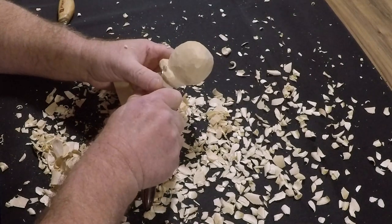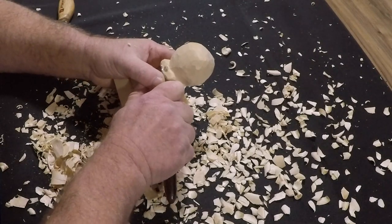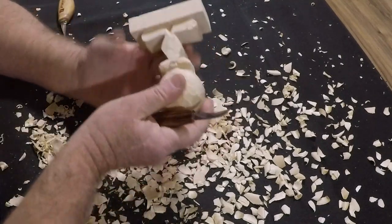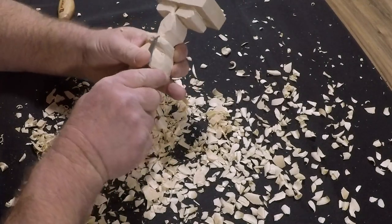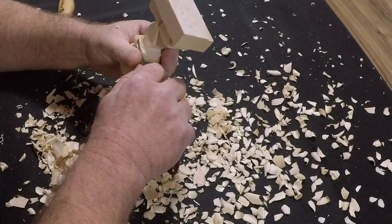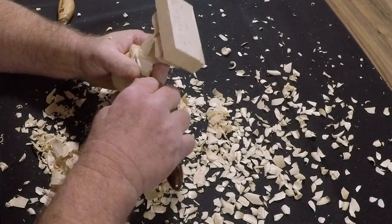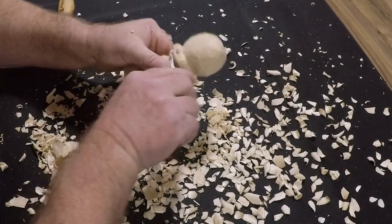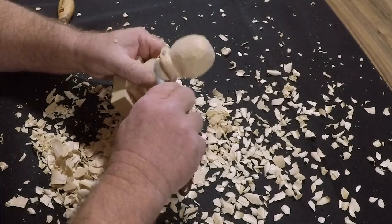Most experienced carvers, I wouldn't say they look down on patterns. They try to create their own patterns, but when you're learning, you need some projects. And that's what I try to do, is just give you projects to work on to develop your skills. That's the way I look at patterns, just a way of giving me something to develop my skills. Hopefully I can develop my creativity and create my own patterns one day, or as we go along.